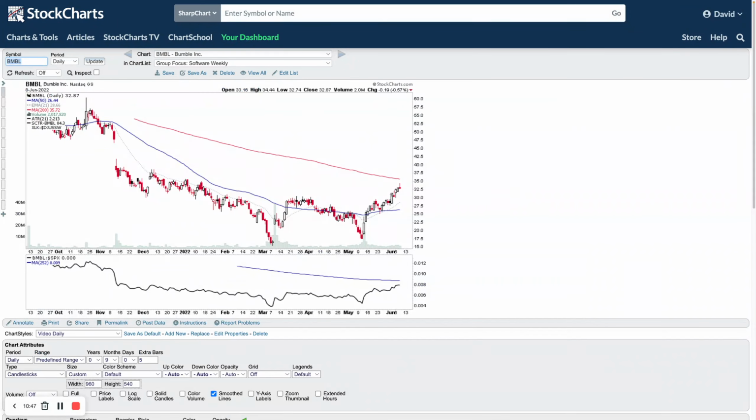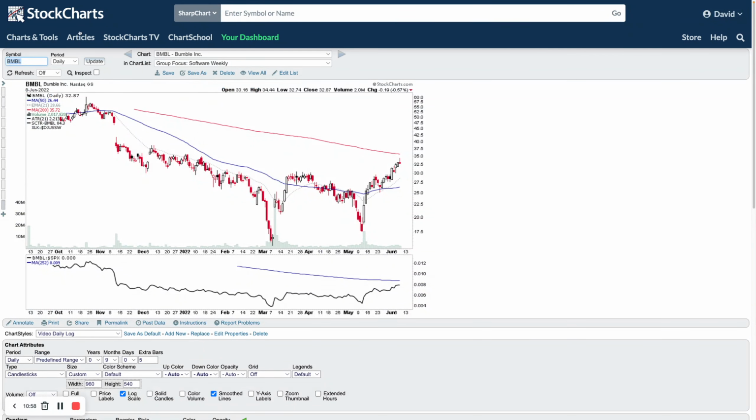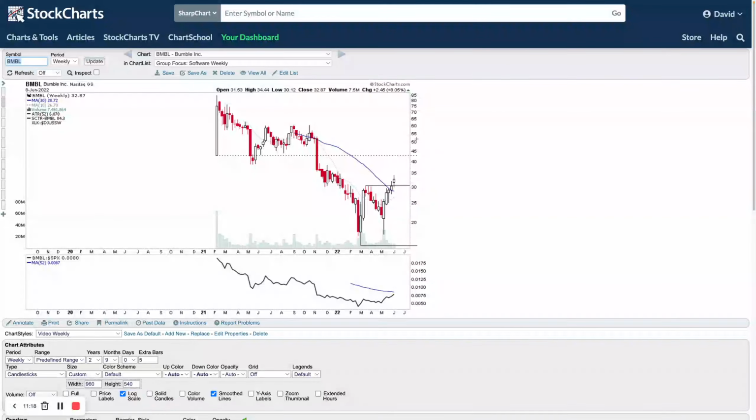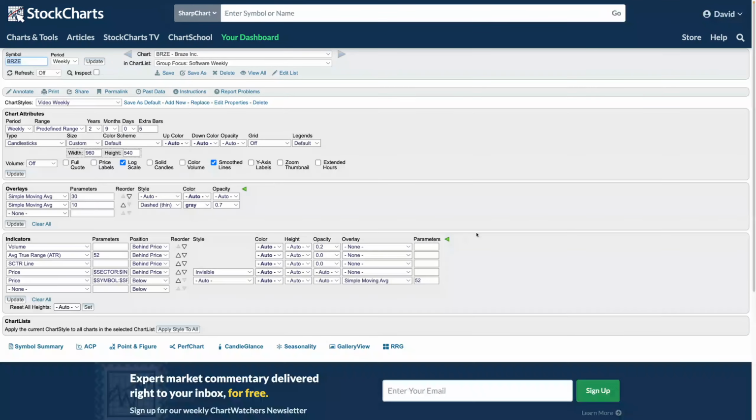If we look at the daily chart, see still underneath this 200-day moving average, got a little bit of a base structure starting to develop in here. Actually, if I put the log scale on this, because when you've had a sharp stage 4 decline, the log scale can be more helpful even on the daily chart. So you can see it's had a sharp move over the last month or so, and it's starting to break above, but you've got resistance at this 200-day moving average. So if it does start to come back into the range here, then potentially could upthrust. It might need to develop further, but still this one showing early stage 1A potentially at the moment.